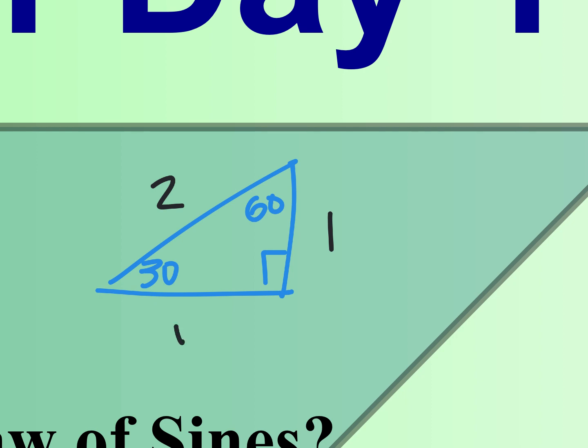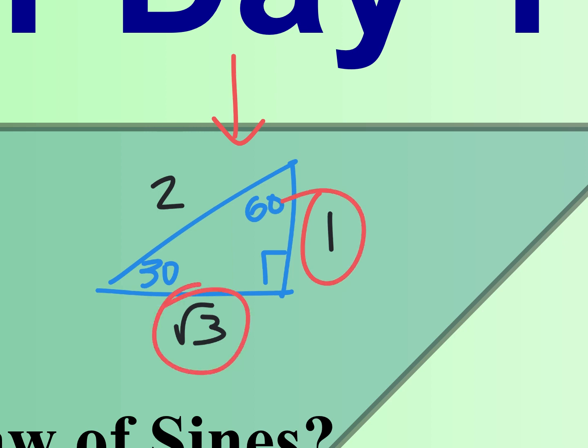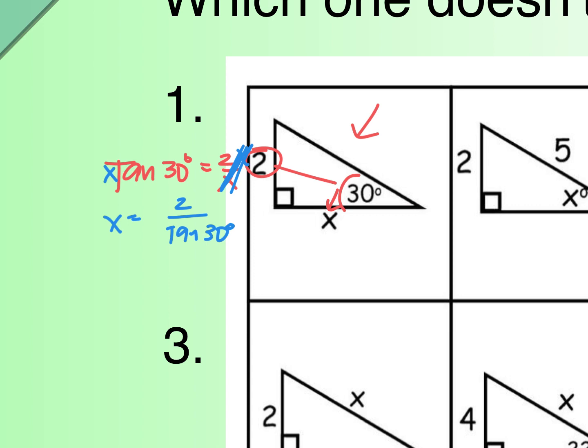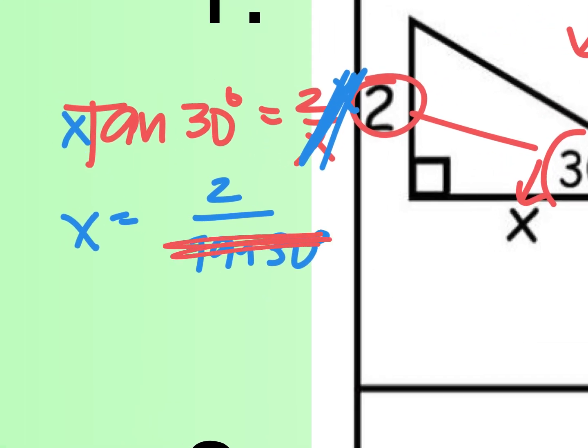And the last one? Everybody? All right, good. So if I asked you for sine of 30, you'd go 1/2. Do you see how sine of 30 is opposite over hypotenuse? 1/2. Boom. Okay, so what we were doing there was tangent of 30, and you're not supposed to just leave it as tangent of 30. You're supposed to go, I know tangent of 30. That's easy because I can make this triangle. And tangent of 30 is TOA, opposite over adjacent, 1 over root 3. Now I did say there was that rationalizing thing, but you don't have to do that. You just have to know that it could be done. All right, so tangent of 30 is 1 over root 3.